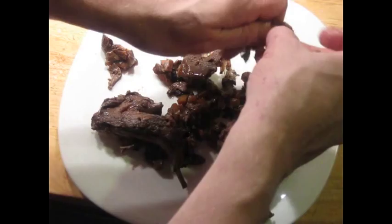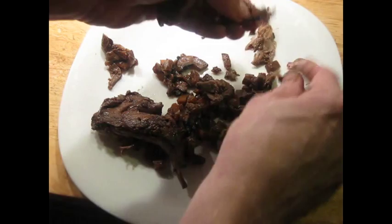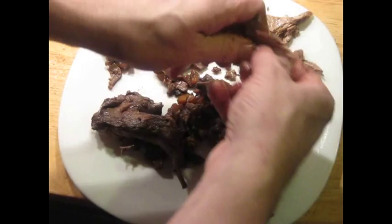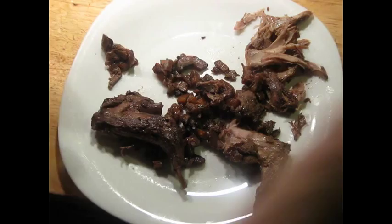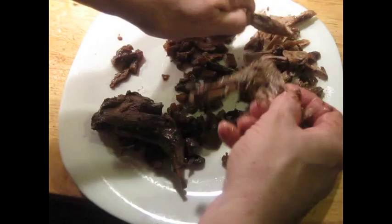Now the tricky part with this, you keep all the skin, but you have to be really careful with rabbit forelegs because they have little tiny bones in them sometimes. Not sometimes, every rabbit has it, but you have to pick through it. Sometimes they get hidden, they're a little bit tricky to find. So as you're going through it, you gotta really watch. Also little nuggets like this, it's a joint. We keep all the mushrooms and all that, and just pick through the meat, but do it very carefully. Make sure that you're not missing any bones.